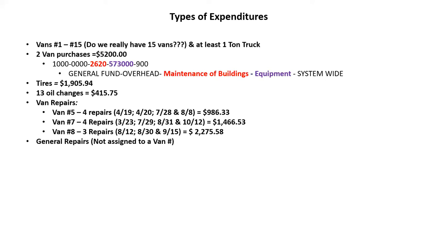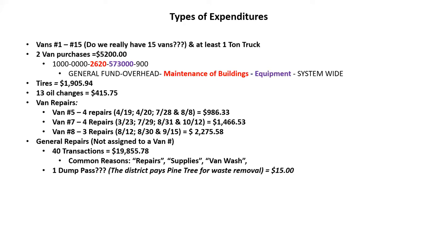And then there are a lot more repairs, but I figure you get the point from there. When you look at general repairs, I'm calling these general because they're not really assigned to a van. There's no real van number, and we don't have a purchase order, so I'm not really sure what van it was for. 40 transactions, just under $20,000. Common reasons put in the comment or reason section were repairs, very specific, supplies, very specific, and van wash, which we were assuming was the washing of the vans themselves, at about $14 a pop.